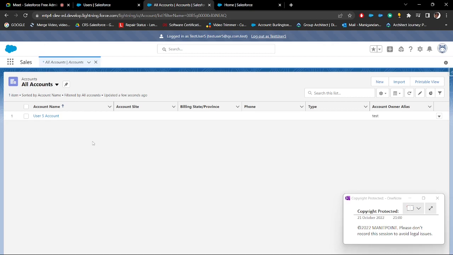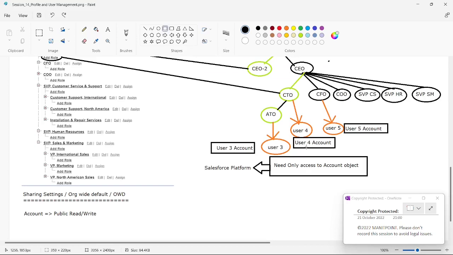All other access has gone to private. So whichever records user 5 creates, only they can see their own records. This is the default case.